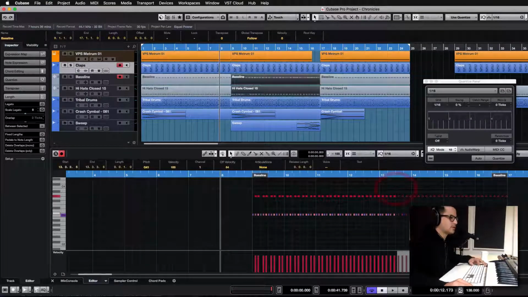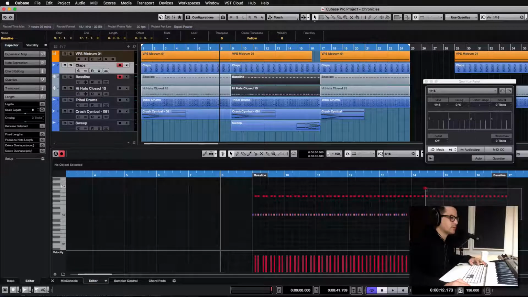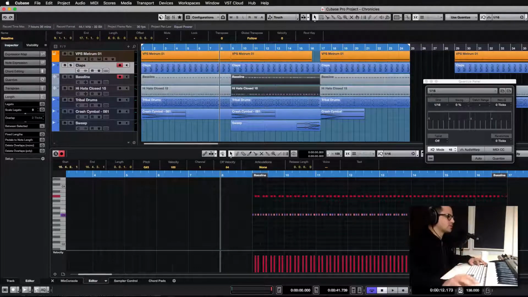So far, I haven't found a way that will just do this automatically for you. Maybe there's a script in Cubase. If anybody has a script or knows of a better way to do this, let me know in the comments. But this seems to do the job for me. Like I said, it is a bit of a manual effort. Depending on what you're trying to do, you might want to go in and edit certain notes separately, just to smooth things out properly.